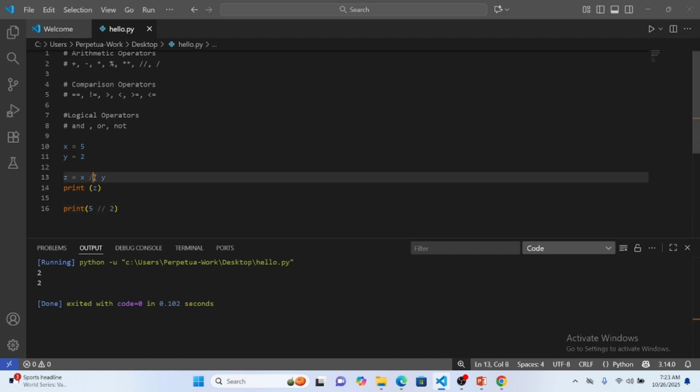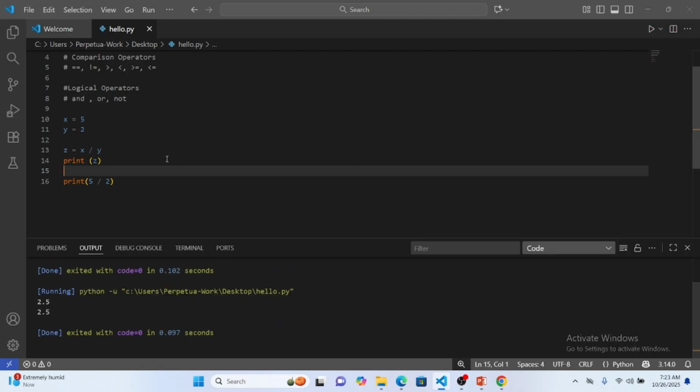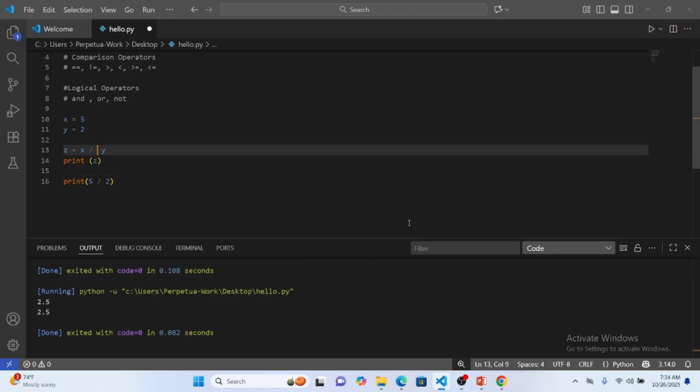Let us use the single operator to clarify this. When we divide this, we are supposed to get 2.5, right? So let's run this. Now we have 2.5. This is what the actual value is supposed to be. Now to demonstrate this better, I am going to change these values to something that when we round it up normally, is supposed to be approximated to the higher figure.